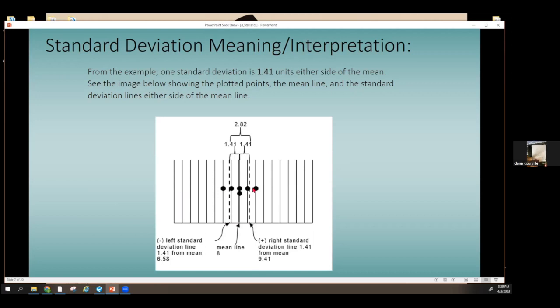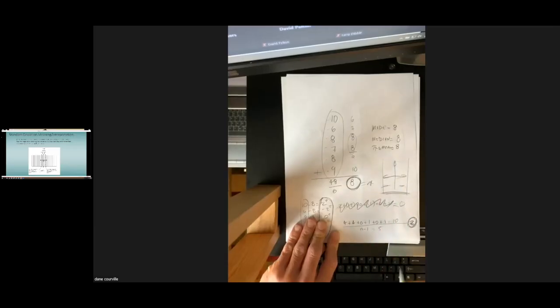It's unitless, like I said before, but this tells me how far left and right of my mean of 8 my data set point is. Okay. So if I multiply this by 2, I'm going to have 4. So no matter what in my data set, I am not going to be larger than a spread of 4. I'm going to be 2 left and 2 right.